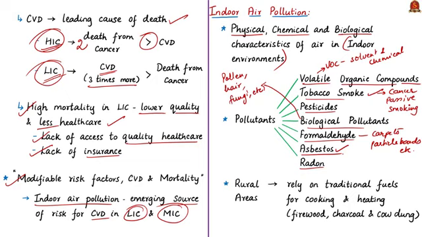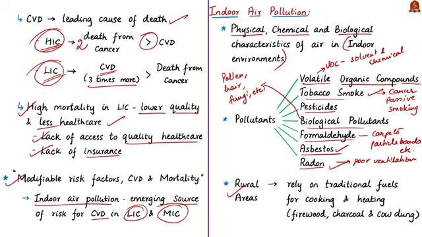Then radon is a gas. It is emitted naturally by the soil. Nowadays, modern houses have poor ventilation. So, this radon gas is confined inside the house which causes harm to the dwellers. Now, other than this, different conditions are responsible for indoor pollution in the rural areas and the urban areas. If we consider the rural areas, they face the greatest threat from indoor pollution.